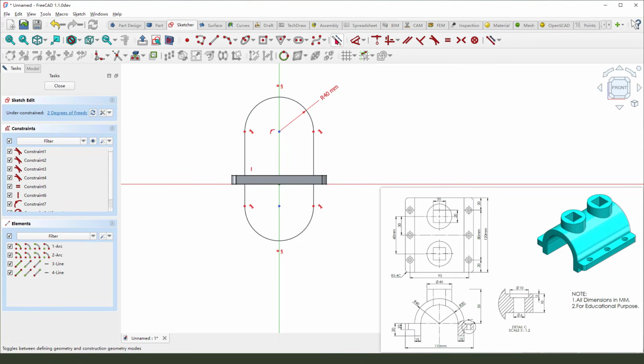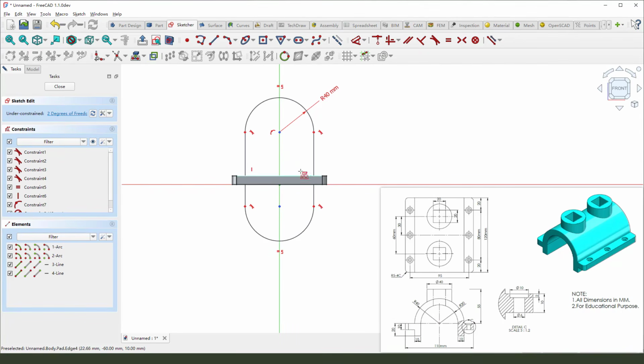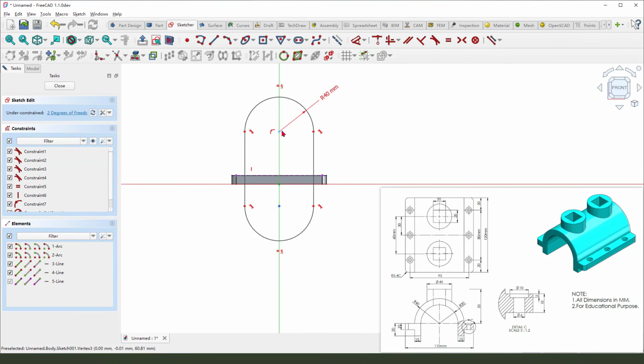So we need external geometry, this line, this edge, view sketching, constrain this point onto the line. This is 20 mm from the center.